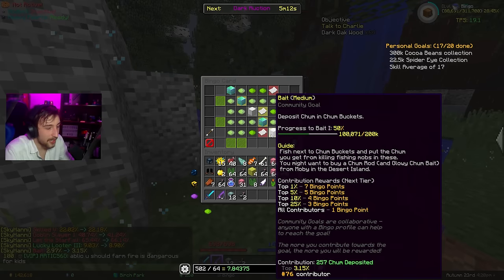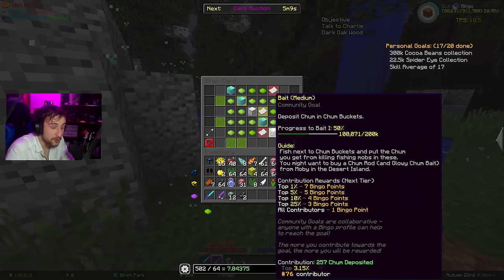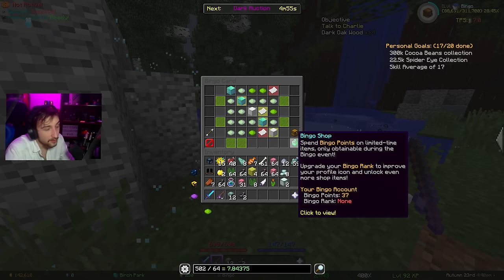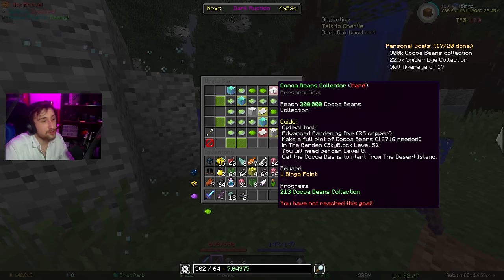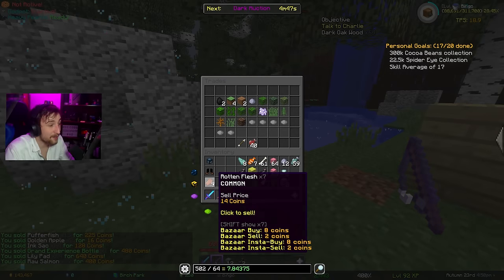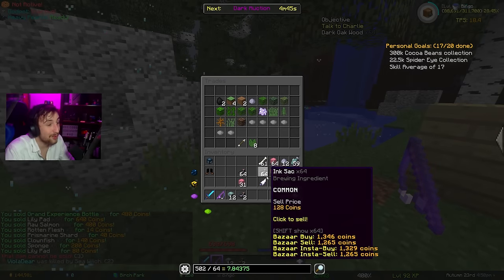Okay, so we actually got number 76. We were number 68 at one point, but obviously people have overtaken me. We're actually getting a few bingo points for this, which is quite cool. I'm excited for that. We've currently got 37, which is not too bad, but we do have this. Reached 300,000 coca bean collection. That is the next one we're going to be doing. And I've got to say, we've got some grinding to do.